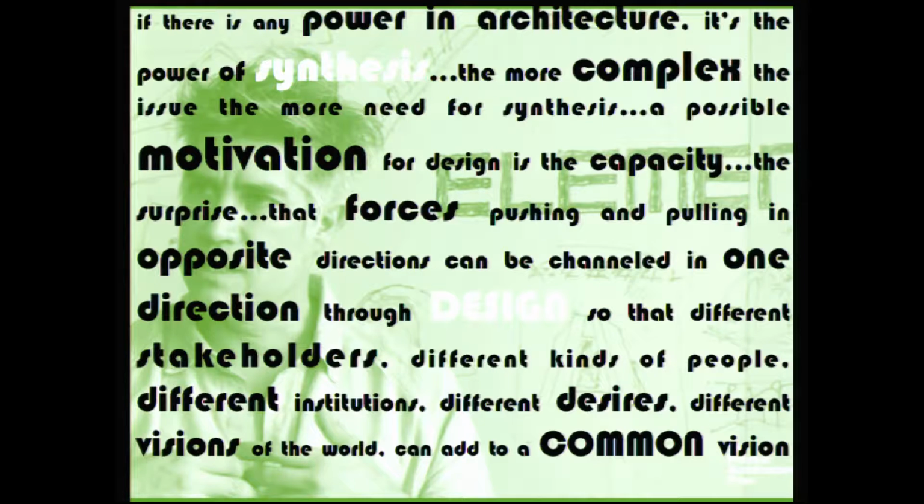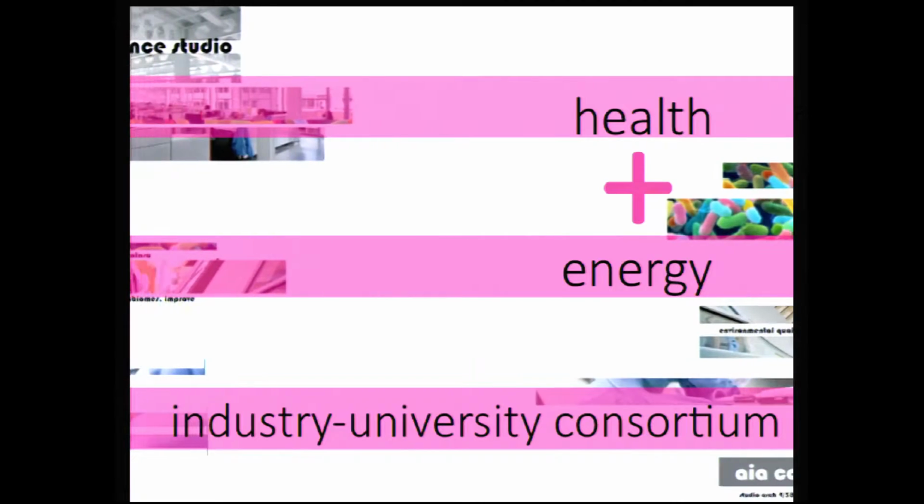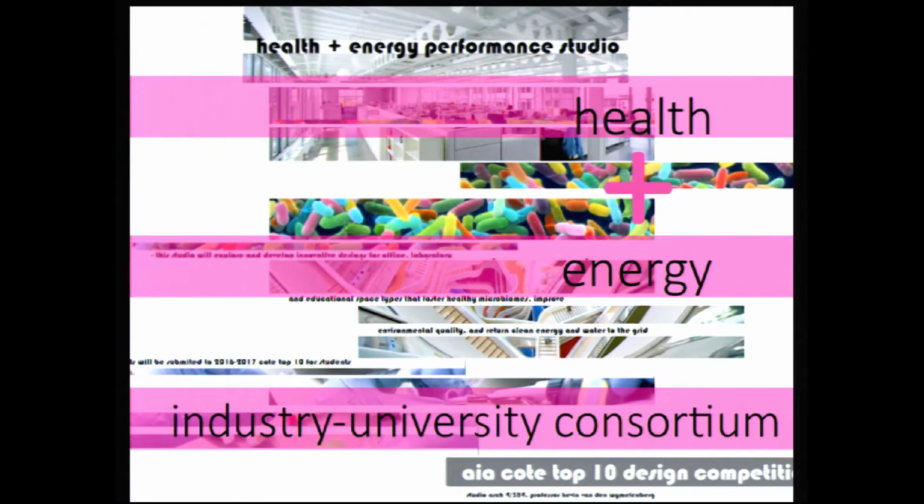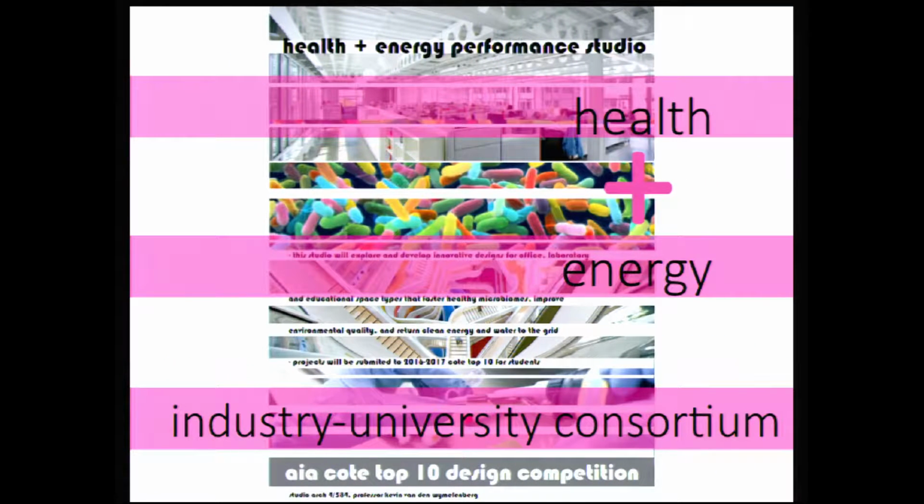So, if you think you know building scientists, if you think you know building engineers, don't assume you know architects. At University of Oregon, I'm teaching a studio right now to architects, and this is the reason of being for architecture students. It's a 6-credit course, it's 15 hours of contact per week, and we look at a design problem. In this case, we're designing a fictional building for our recently launched Health and Energy Industry University Consortium. It's a 25,000 square foot facility with lab spaces for biology, chemistry, and architecture.